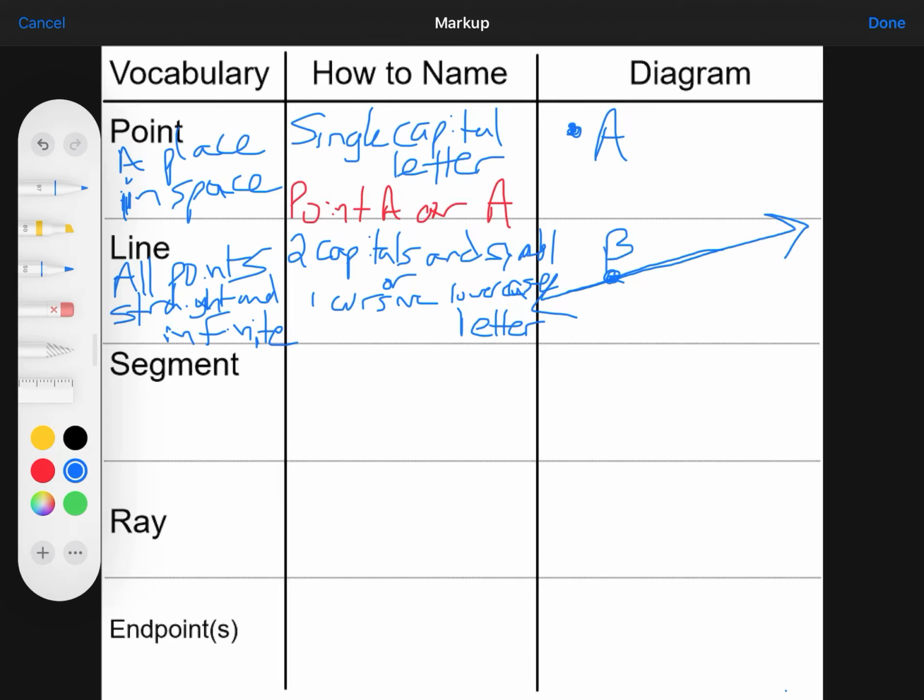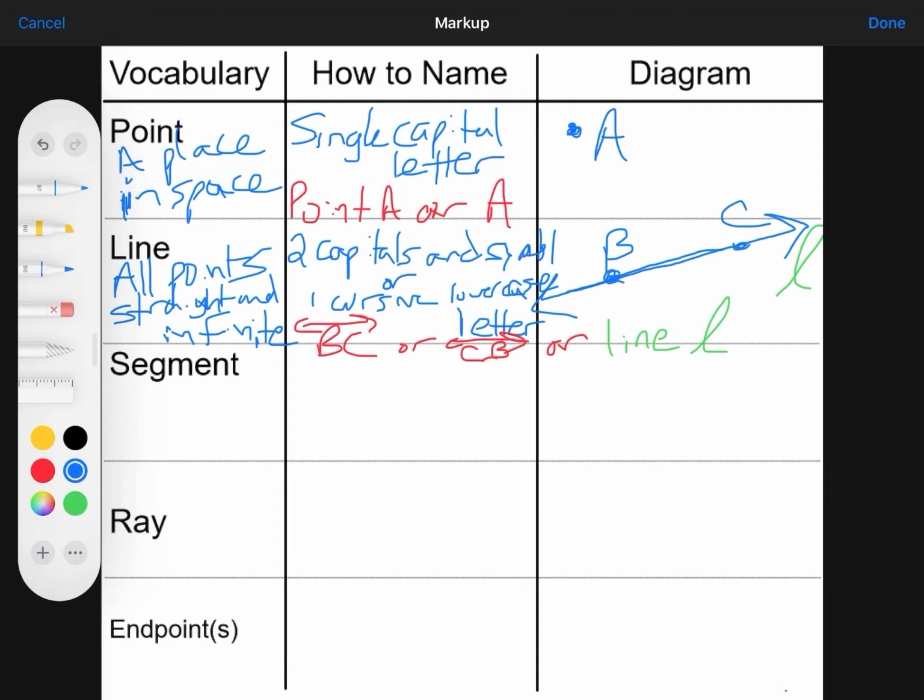Anyways, let's put 1 capital letter on one point of the line, 1 capital letter on the other point of the line. This is line BC, or it's line CB. It doesn't matter which way you do it. Or we can put a cursive letter next to it. So if I just put a cursive letter L right there, I'm allowed to call this line L without a problem. All 3 of those names, the 2 of them in red and the 1 of them in green, equally good to label this blue line, but not just labeling 1 point, but all the possible points.